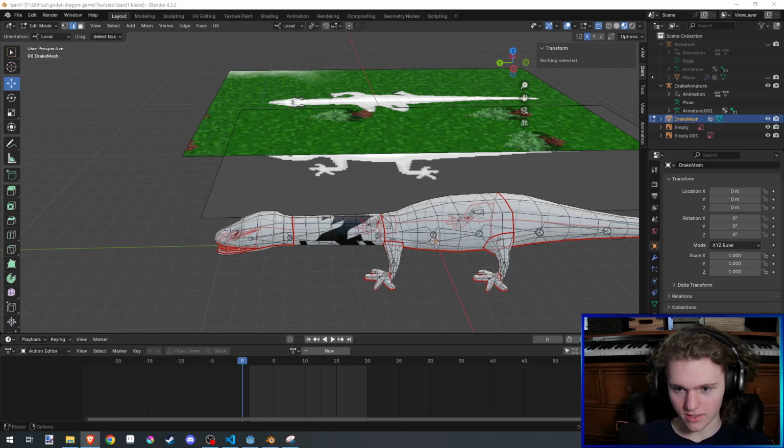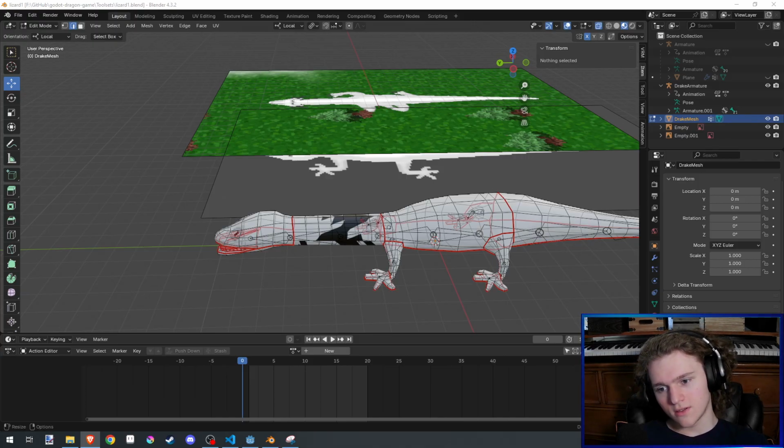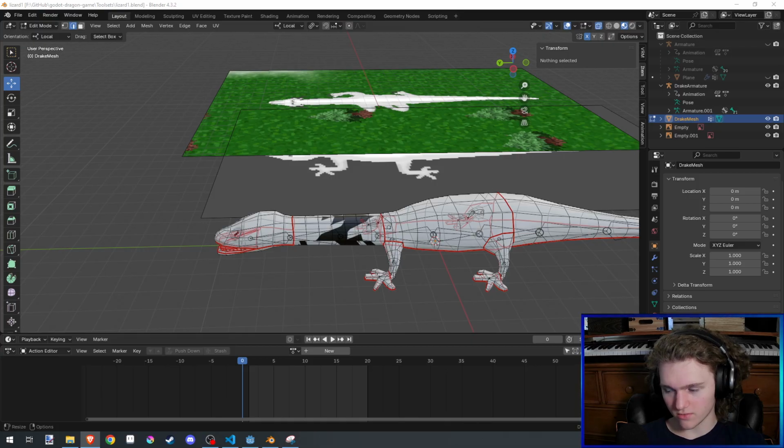Let me look up types of dragons. Turn this maybe into a different body type. Types of dragons. Lung dragon. What is that? Lindworm. A worm. Just kind of like a snake sort of thing. A drake, which is just like a dragon without wings, in this picture. What is that? Amphitheater? I don't know.